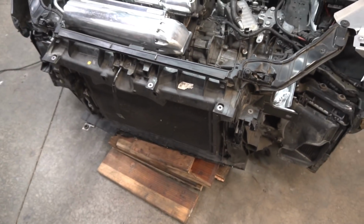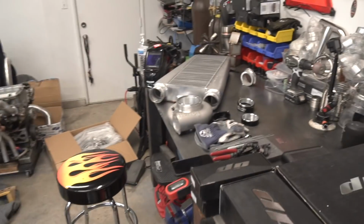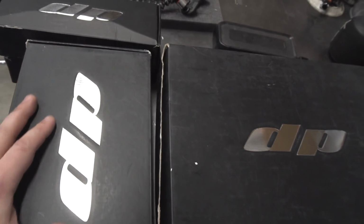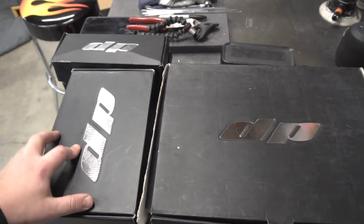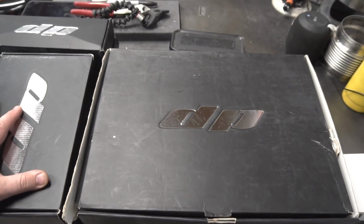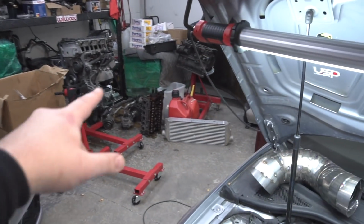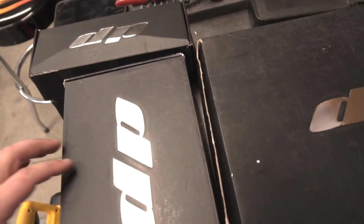Mainly today, we're gonna be fabricating and mounting the intercooler here. We're gonna get everything pretty much set up, and then we're gonna talk about these beautiful, beautiful Beskar parts. Now look at that silver logo too on the DP, which is pretty cool. We're gonna be talking about the internals; we opted to go with the R30, which just arrived about a week ago. So now we can start getting the spare engine ready, not this one, the one that's on the side just hanging out on that stand, put it on a crate, and send it out for machining. So a lot to talk and discuss on that, as we'll get into in a little more detail, but let's get to mounting this intercooler and let's see what kind of room we have to play with.